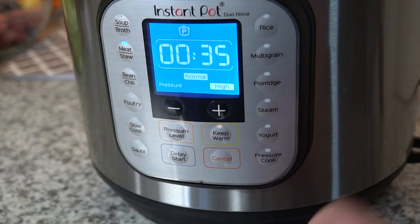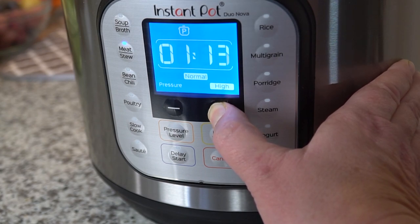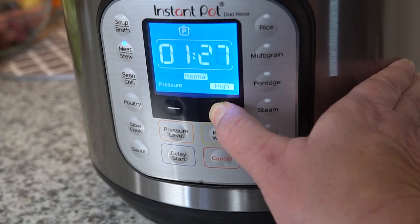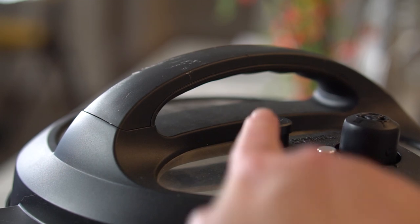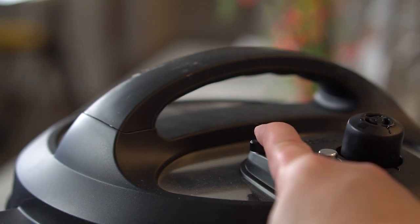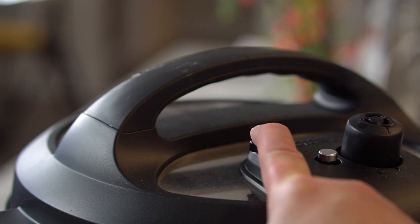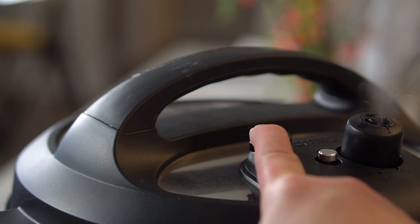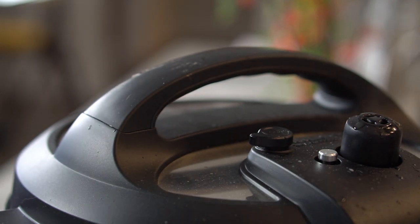Your meat needs to cook for 90 minutes, no matter how much it is. So the way I set this for 90 minutes, I click on the meat button, and then I change the time to 1 hour and 30 minutes. And my model will just start on its own. Now I'm showing you a quick release right here. This is my model. So when the timer went off, I simply pressed the button and let it release the pressure on the inside. Now if it starts to spurt like this, you can stop this, put a towel over it if you like, and let it continue to release the pressure.